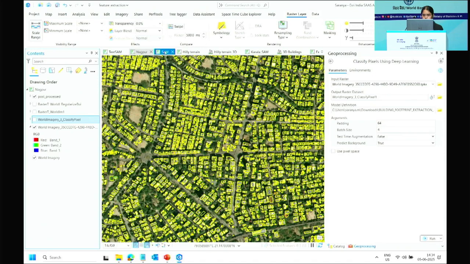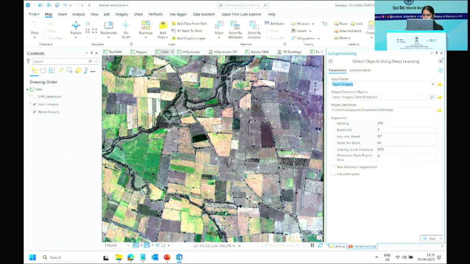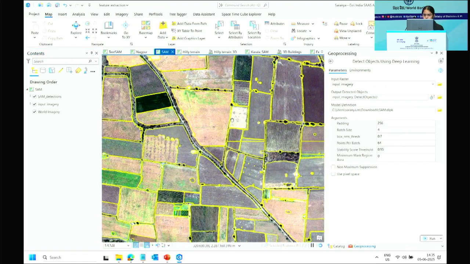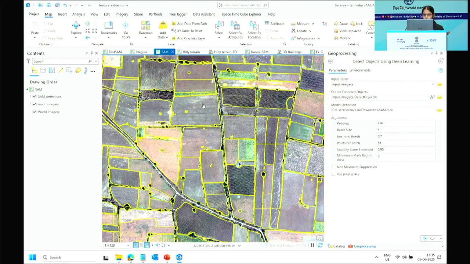The other model is SAM. So this is actually released by Meta, formerly known as Facebook. So this model is very good at detecting everything and anything in a given imagery so that you can use this as a base model to train your own model for buildings or field boundaries or trees. Just to give you a quick look at how the output would look. So like you see here, it is trying to delineate all the objects it sees in an imagery. I can use this to label or create my own field boundary model or a tree extraction model.